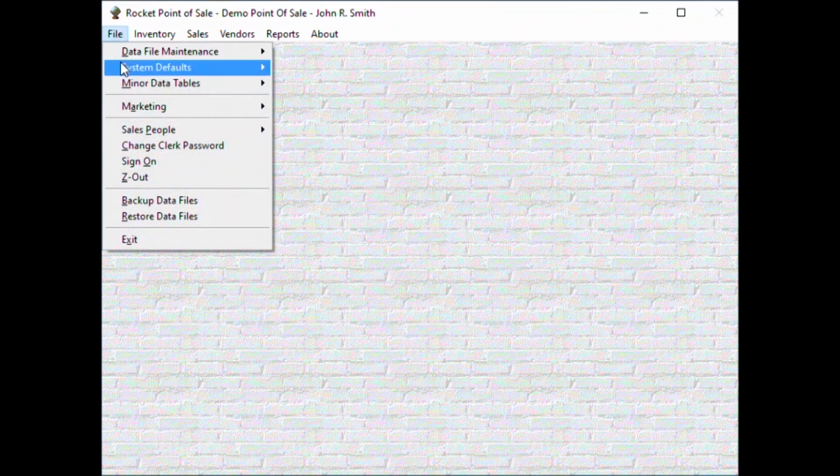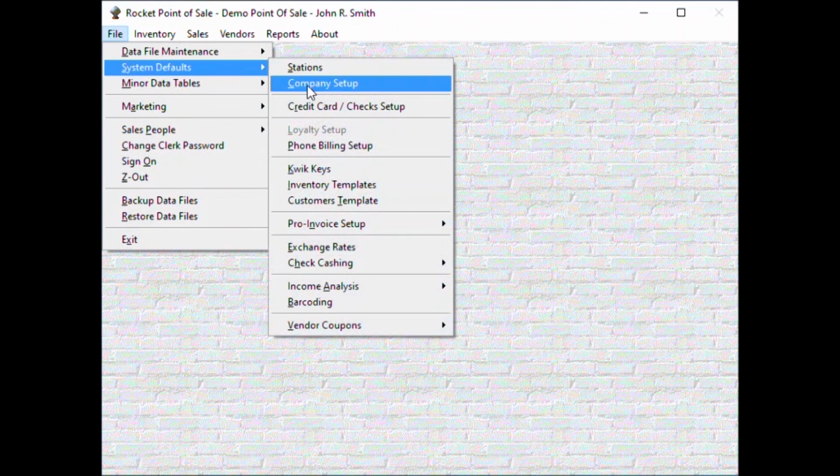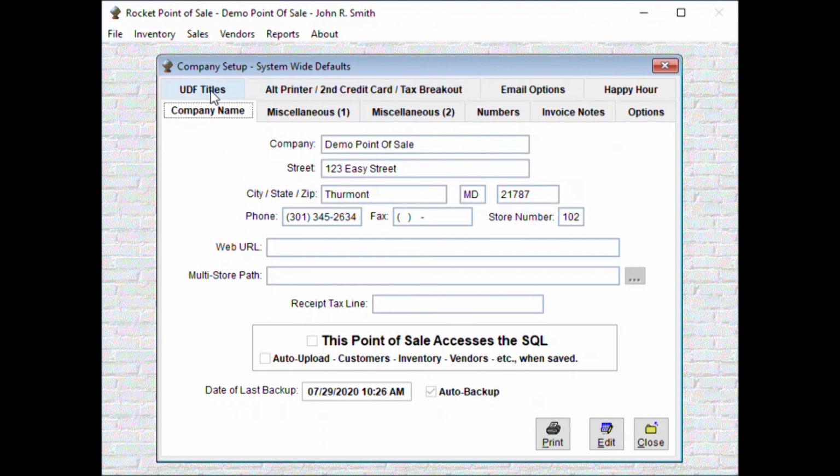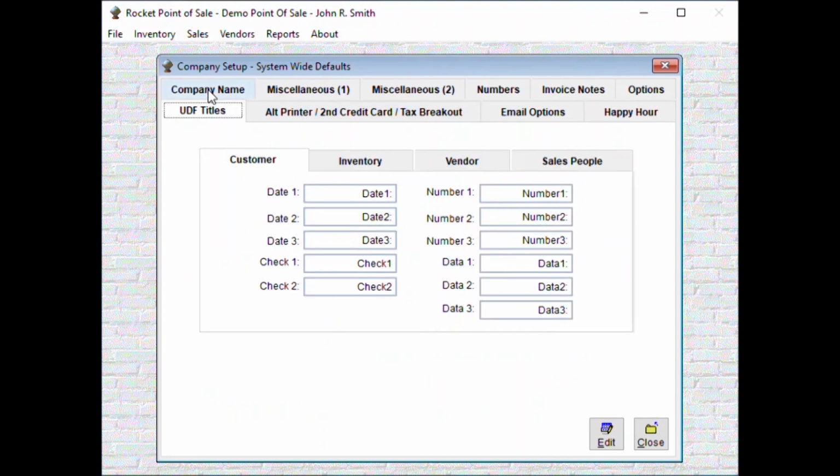I also want to real quickly show you how the UDFs work. Go into File, System Defaults, Company Setup. Go to UDF Titles page, select Salespeople, and say we want to track the birthdays of our people. Say Edit, and here we would say birthday.